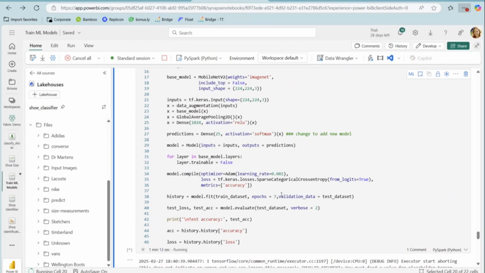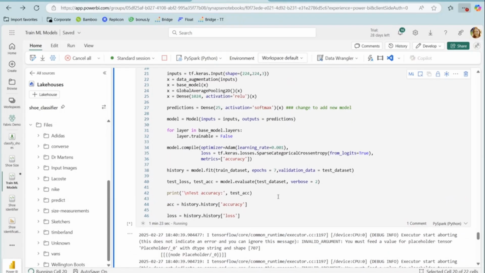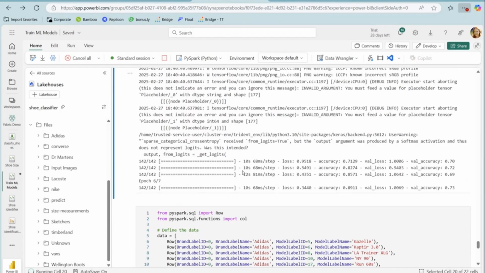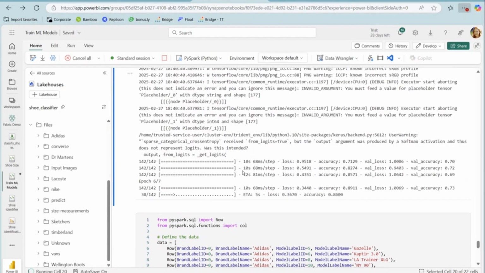So here you can see I've set it to run through 7 times. These are the kind of things you can just change about and see how the results change based on what you've put in there. Do we think this is going to have worked? Yeah, exactly. I was just trying to remember the number.